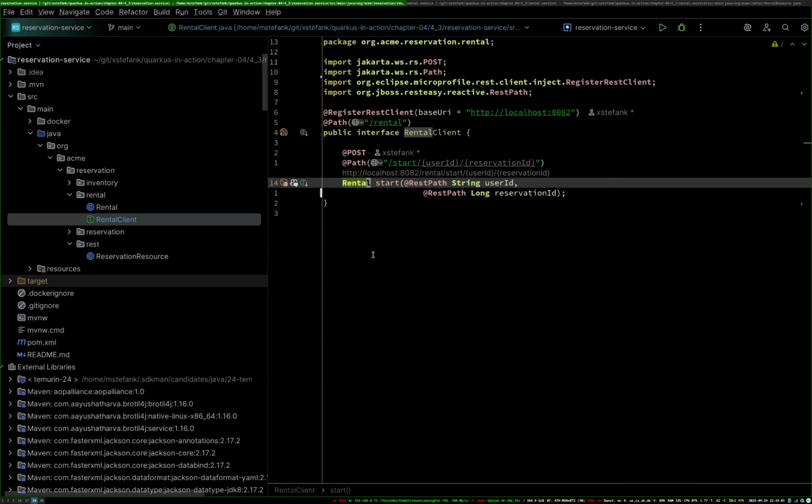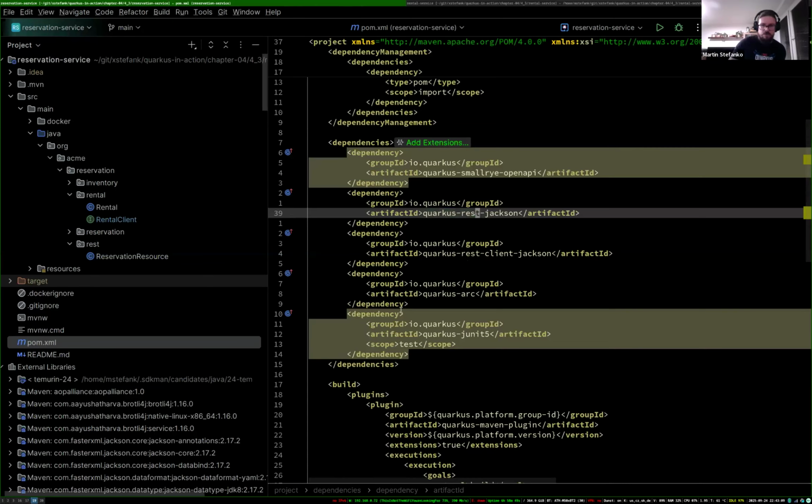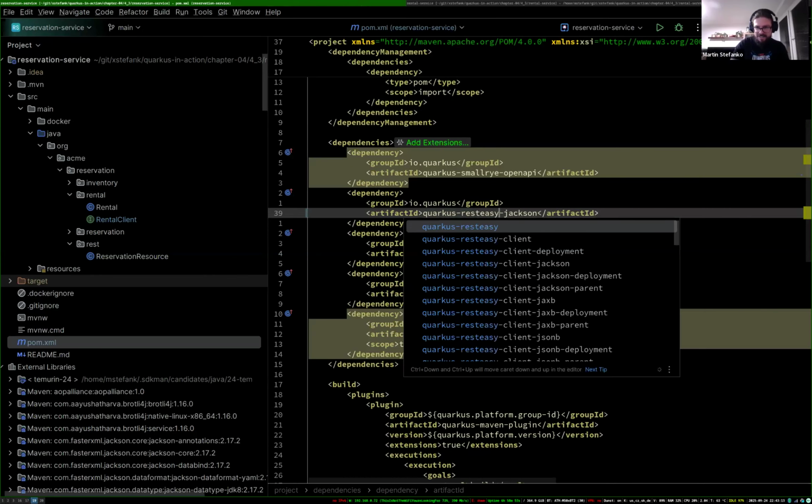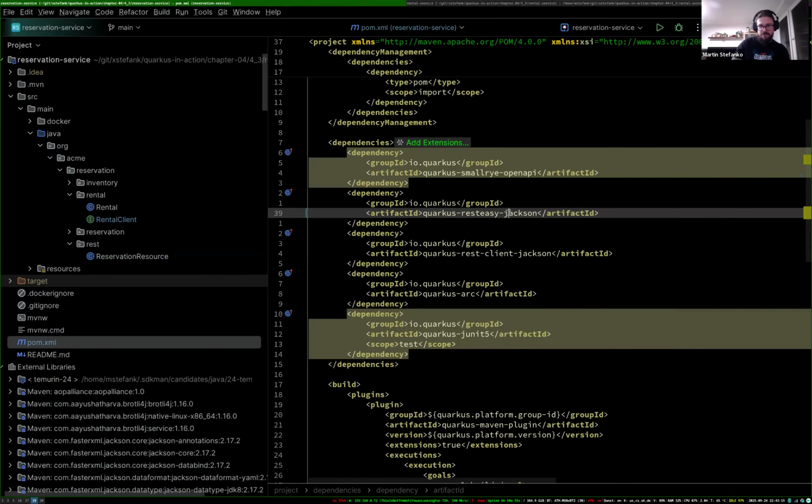Okay, got it. Thanks. But just changing it to Uni and you are good to go. This is just possible because of that. There is also Quarkus RESTEasy Jackson, which is the actual RESTEasy project from Red Hat, which is a blocking REST client in the background.